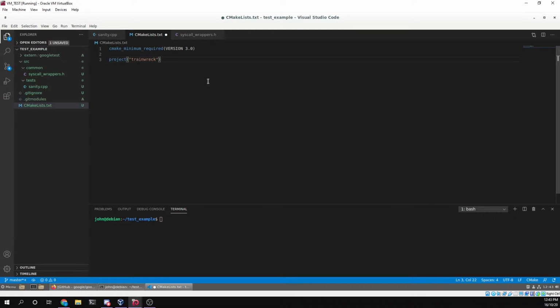Next, we copy paste this line even if we do not need it. So CMake has a thing called modules, which are basically plugins for the whole build system. Those plugins can do pretty much anything you can imagine. You can find some pre-made, you can write most of them on your own.